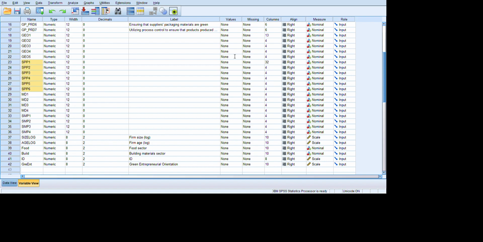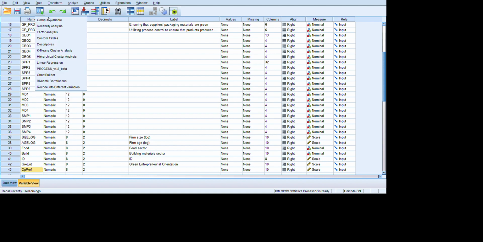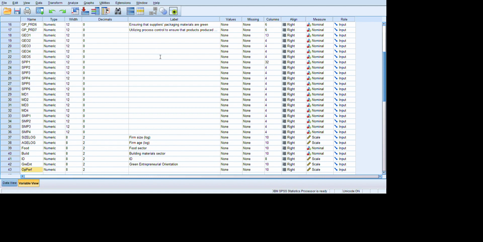So you make sure over here you only include measures or items that passed the measurement validation stage. Because of that, we drop SPP4 from the composite variable computation. For the mean approach, you type mean, then you open parentheses and you bring all the indicators you want to compute their mean for, separated by a comma, and then you click on OK, and operational performance has been added to your data, your variable list.